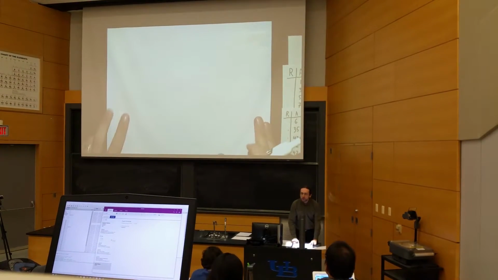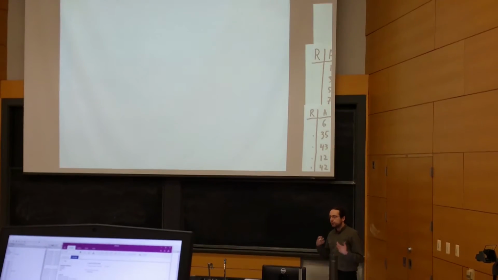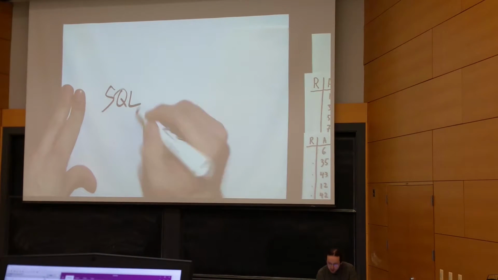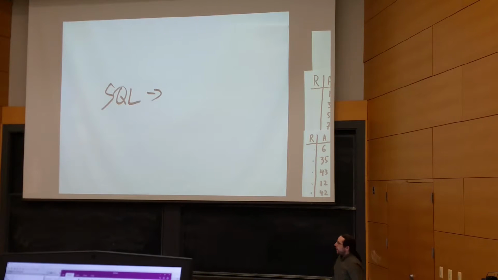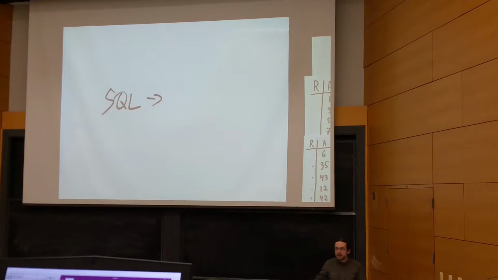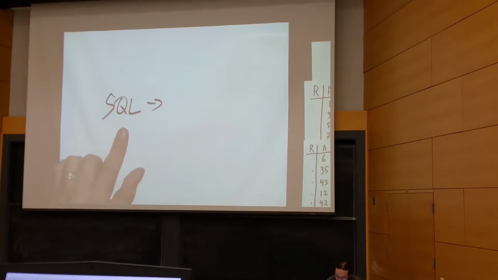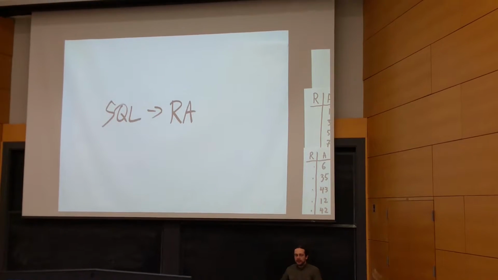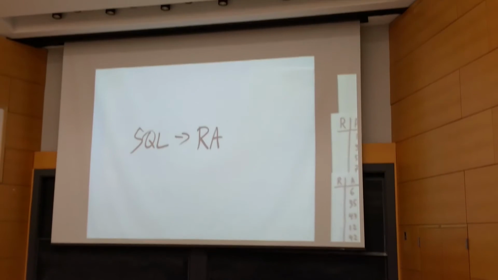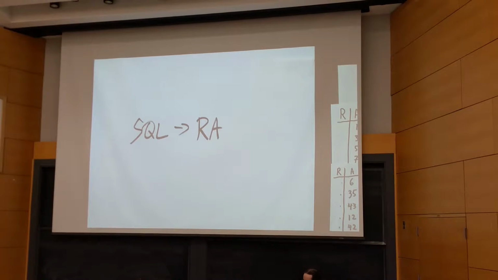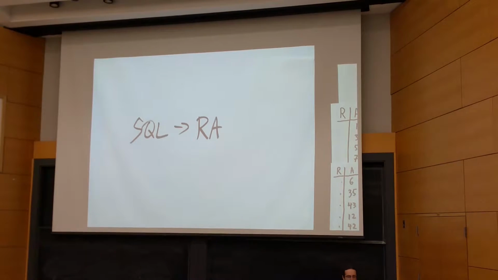Database. So over the course of the term, we've been talking about a couple of different ways of phrasing queries. We've been talking about SQL as a starting point. SQL has all of these corner cases that make it very easy to express queries, but a lot harder to process them. So we introduced this language called relational algebra that gets rid of these corner cases, that is a lot easier to deal with, at least from the database's perspective, and that allows us to actually process and optimize these queries more effectively.